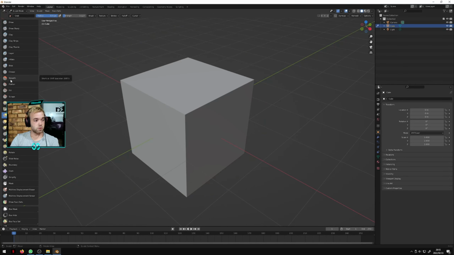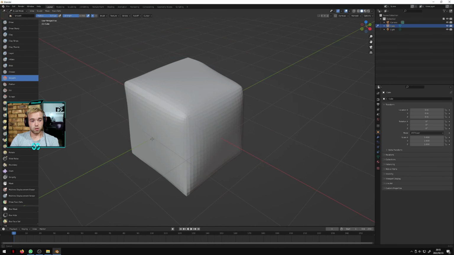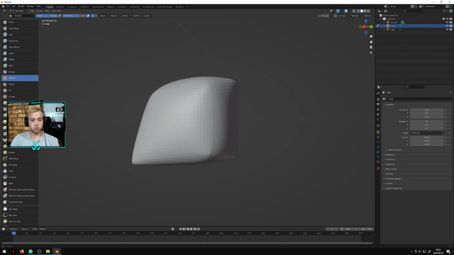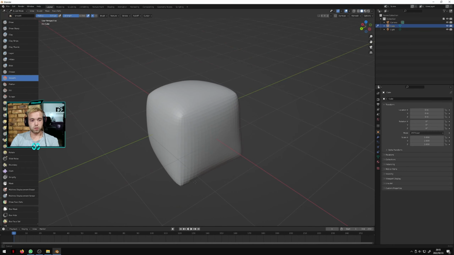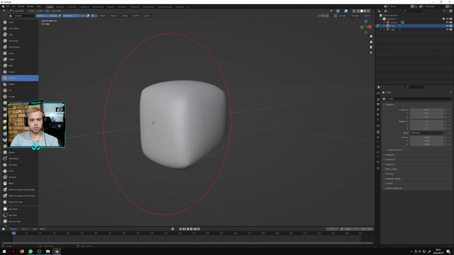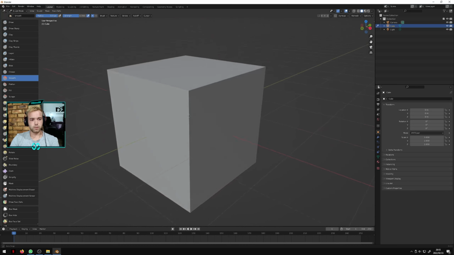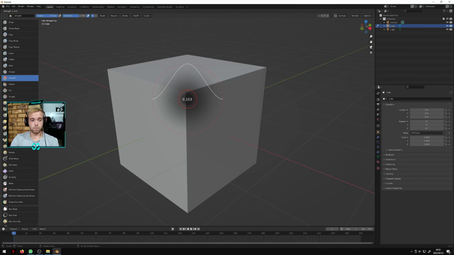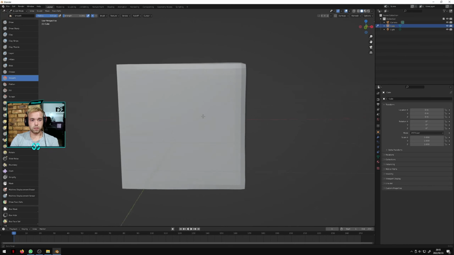You can do the same with the smoothing tool, which is Shift S. You can use it to smooth out your geometry. Let's say we wanted to create a little ball. You can use this smoothing tool to make it an odd shaped little ball. But let's say that's too much for you. You can press Shift F and make it very slight smooth and just give it a quick pass. And there you have a little bit of smoothing.